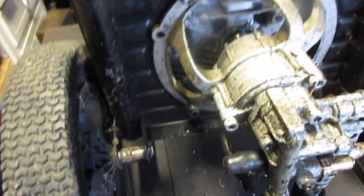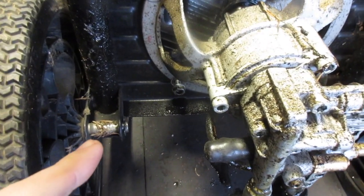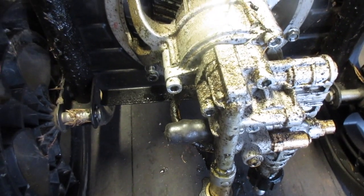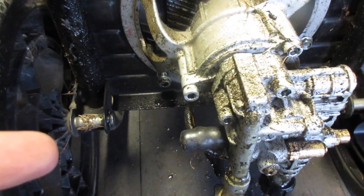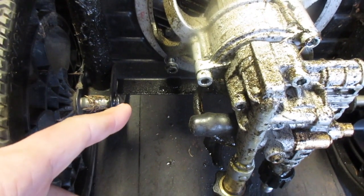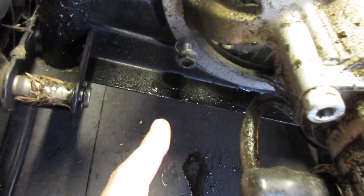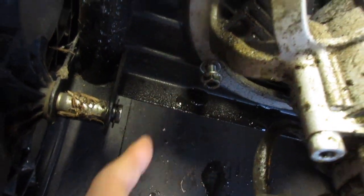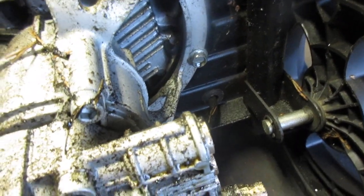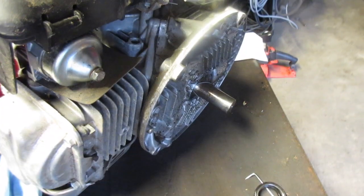So 2 things. 1, if you're going to do this, sorry about the noise in the background, but if you're going to do this, you're going to want to do the bottom ones first and then the top one. I'm not going to ratchet it down because I just don't feel like it, but that way the pressure isn't on the bottom ones, it's on the top. It just makes it a little even. And 2, someone's definitely been doing here before us, because this is reversed up here as well as right there. So I think someone was the cause of this problem, not something.